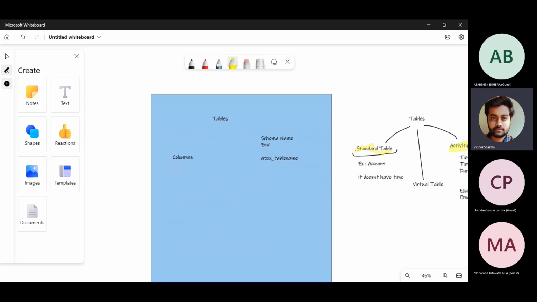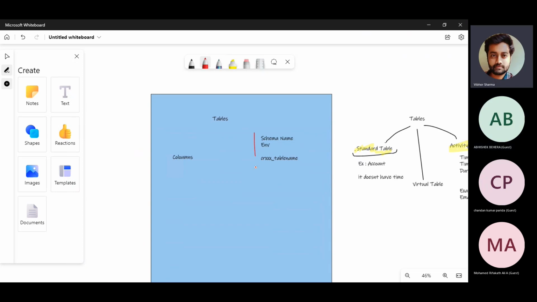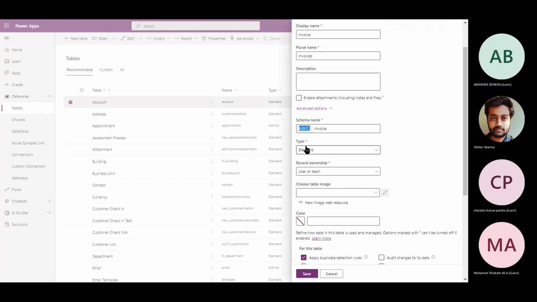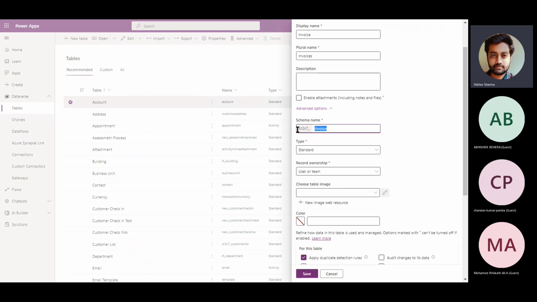This schema name cannot be changed. Once you create a table, you won't be able to change the schema name. However, the name you can. It is created automatically based on the name you have given. You can also edit it right over here, but once you save it, you won't be able to change it.